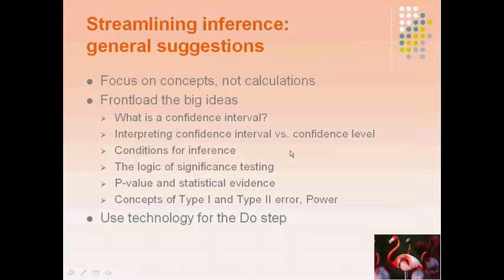The next thing I've highlighted on statistical significance testing is the concept of a p-value, that the p-value is really a conditional probability under the assumption that the null hypothesis is true. It's really important that students understand that idea, and that the p-value measures the likelihood of getting a sample result as unusual as or more unusual than the one we did in the direction specified by the alternative hypothesis if H0 is true. We have to start with H0 being true.